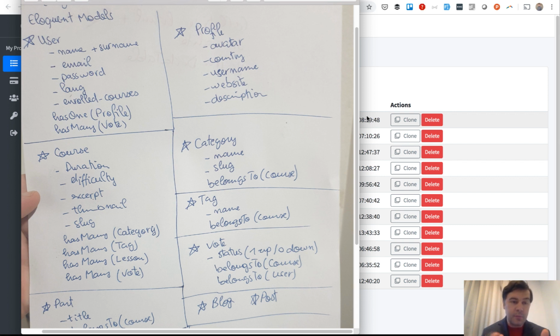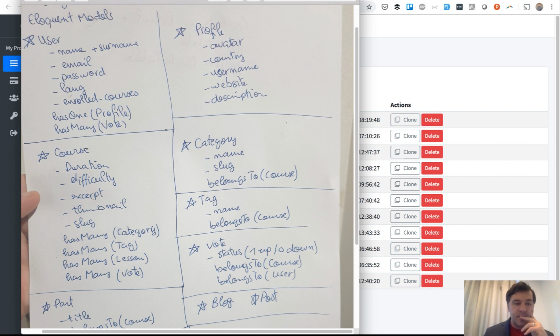So they took care of Eloquent models, which is pretty smart. That's always what I like to start with every project. So I write down something like that. So table, fields, relationships, and all of that, and then it's much easier to decide on the scope, on the details, and go one by one to different fields. So this is exactly what we will do. And along the way, I will kind of fix some things that the client wanted, or maybe we would do it in my way. It's not necessarily the only way, but maybe practice how I would do that.